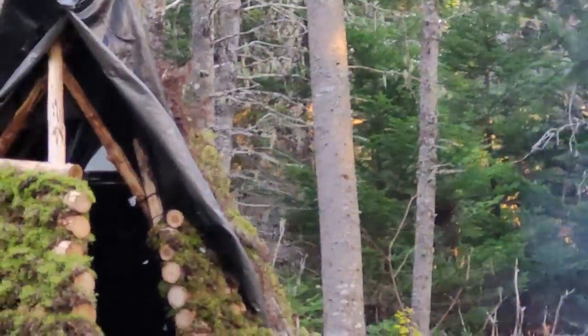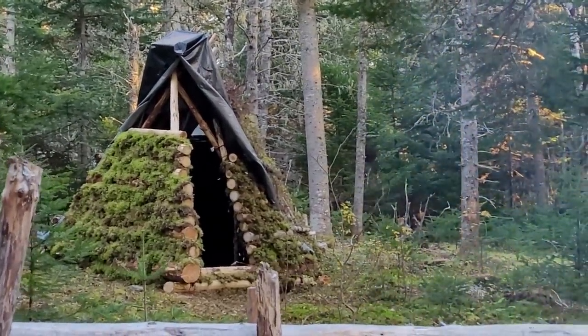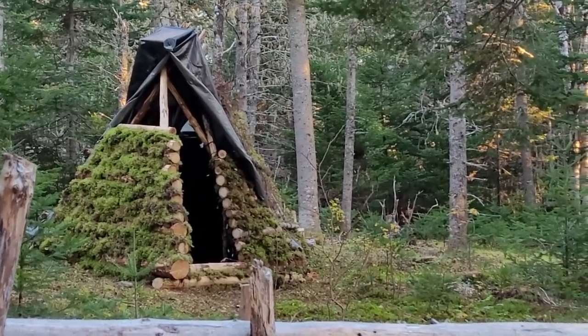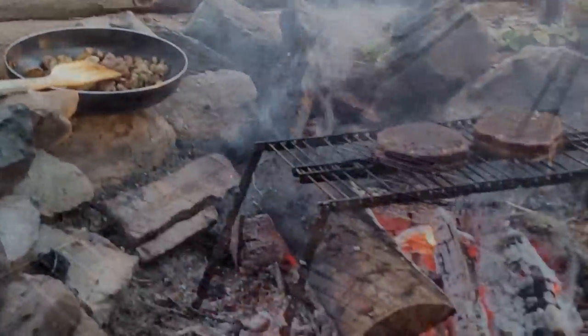I zoomed way too much. All right. Yeah, it is looking way better. Way better than it did the first time we came down. Yeah. Oh, I'm so happy about that. And I'm really happy about that.